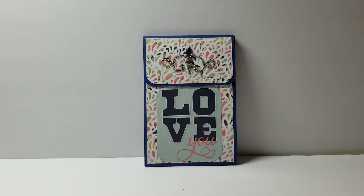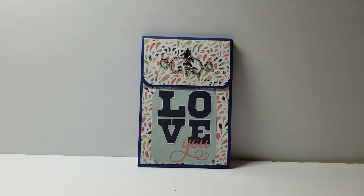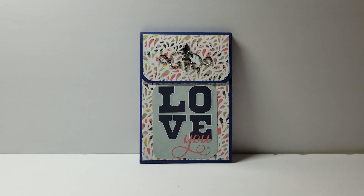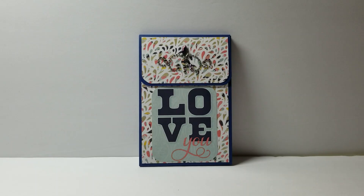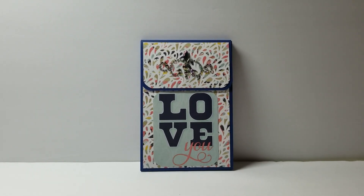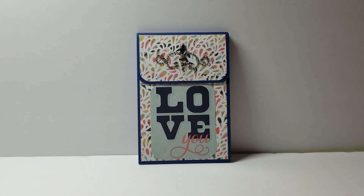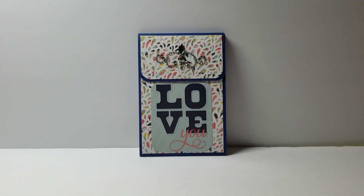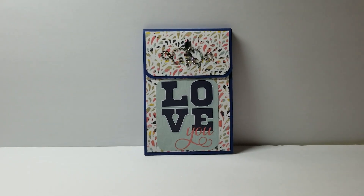Although I have seen many versions of brag books — my girl Scrap the World does them, and I've seen lots of people on YouTube do them — this one popped up last week and I said, you know what, this will be a good Try It Tuesday since I've wanted to do some little brag books. I wanted one that had kind of like the accordion pullout folder, and this one does.